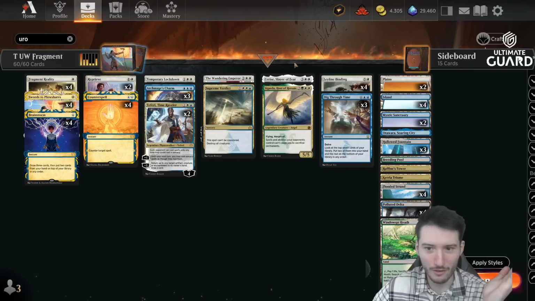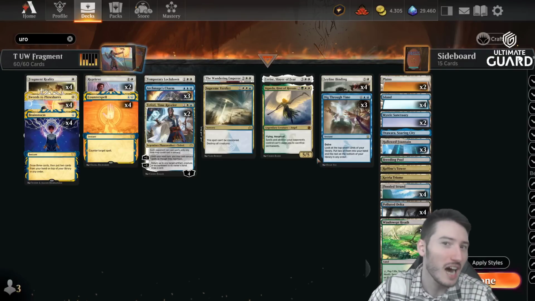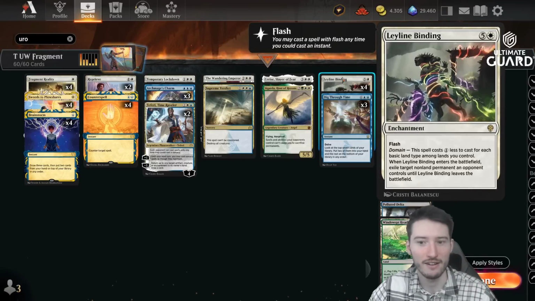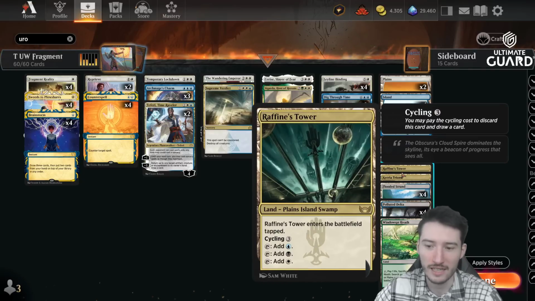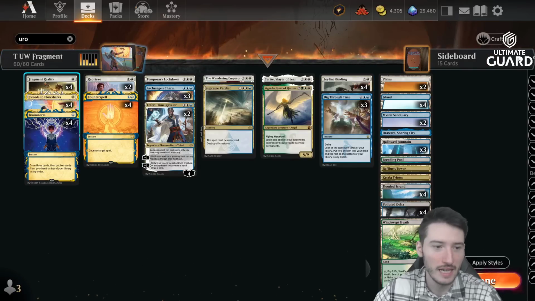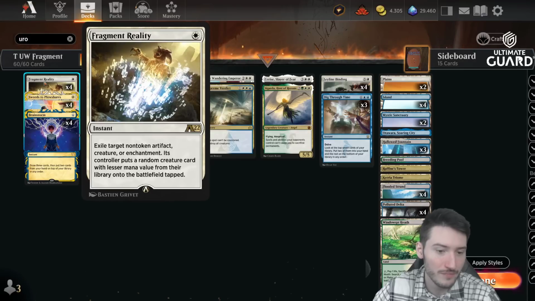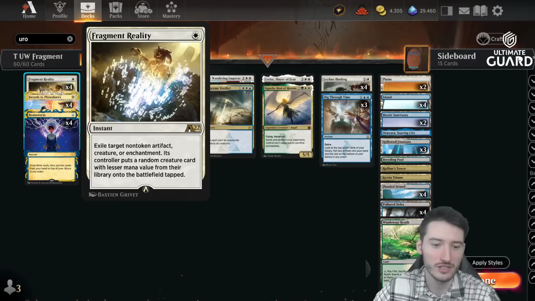And what's nice about Fragment Reality and Leyline Binding, not just like some other combo cards, is they're both good cards in this format. Leyline Binding, I mean, is insane, obviously. We have fetch land mana base now, so we can dig ourselves out Raffine's Tower and Ketria Triome very easily, and boom, 1 mana Leyline Binding. And Fragment Reality is very good against all the various 1-drops. It just gets rid of them. There's a Ragavan, it just kills it cleanly. Because most people don't have 0 mana cards in their deck, or 0 mana creatures, so you can just get rid of them.